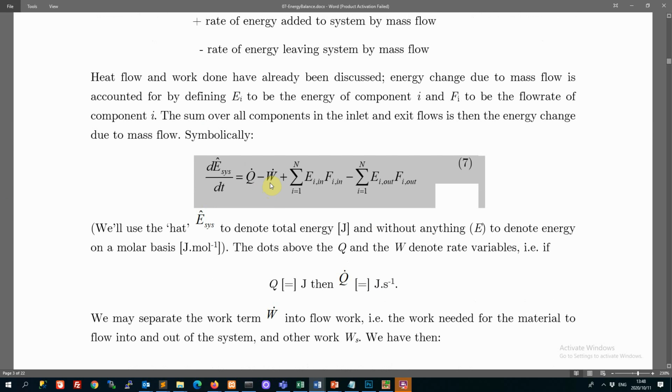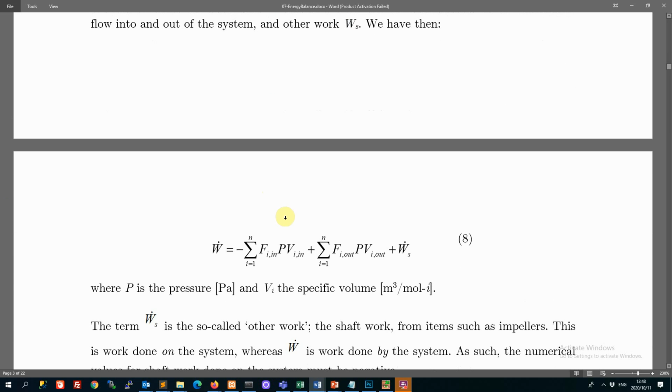And then in terms of this work done on the system, we can expand on this, and we can say that if there's a difference in molar flow, then there will be a difference, right? The pressure energy of the system. Remember when we talked about the volume expansion term, we said that the pressure difference was driving the flow, and we might get different flow rates through and so on. So you look at the kind of mechanical energy. So the flow itself through the system is also a mechanical energy done on the system.